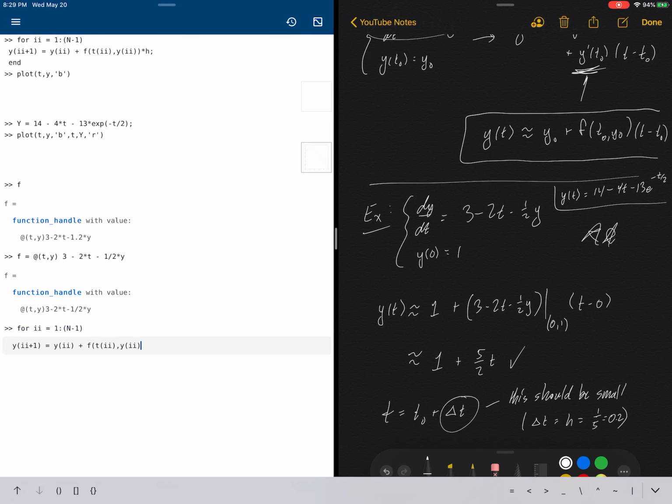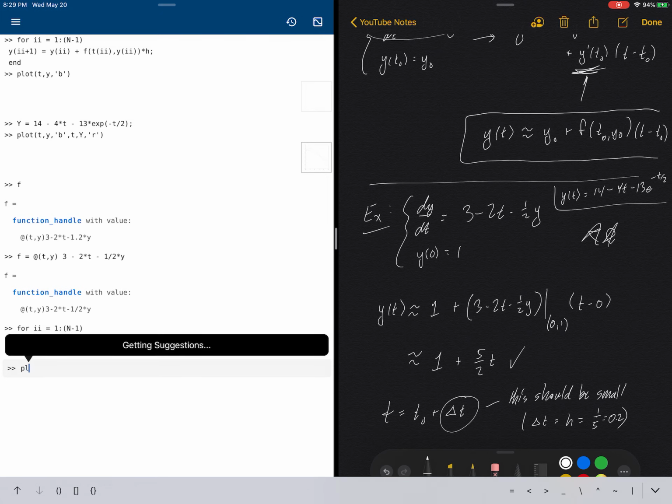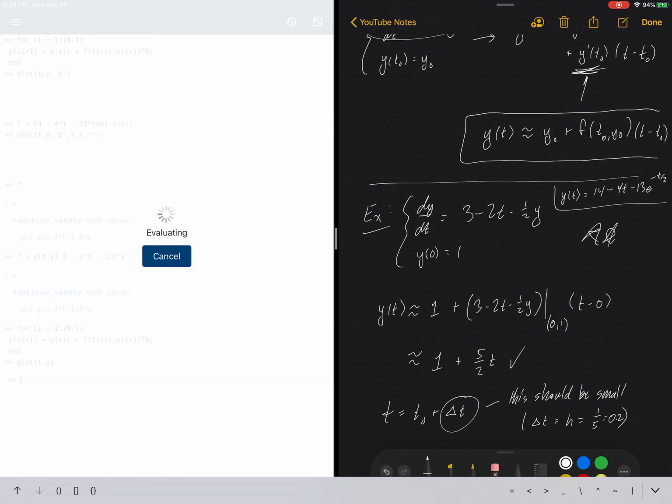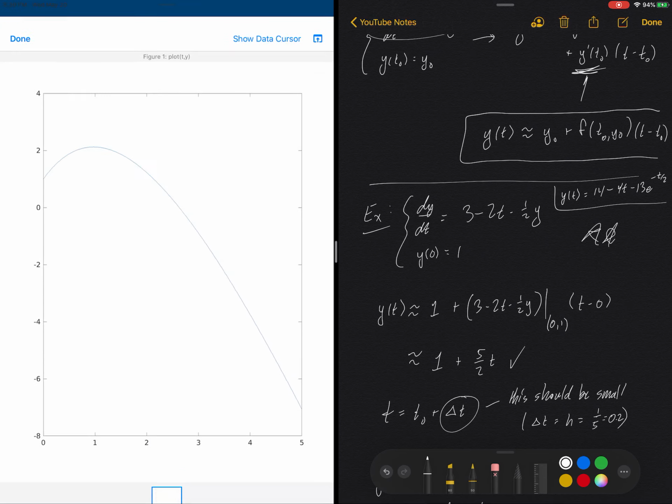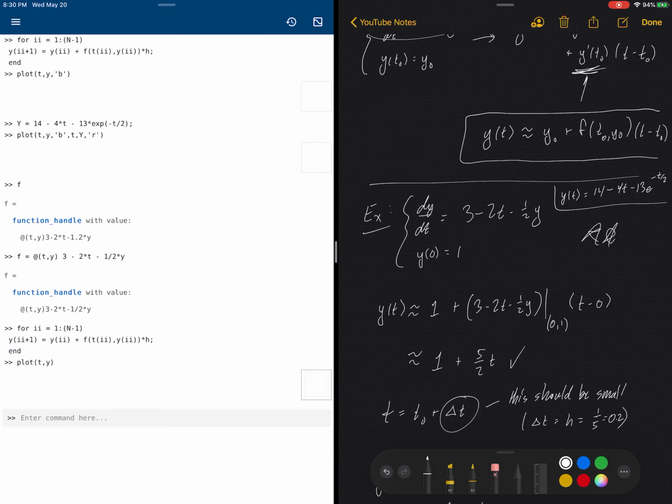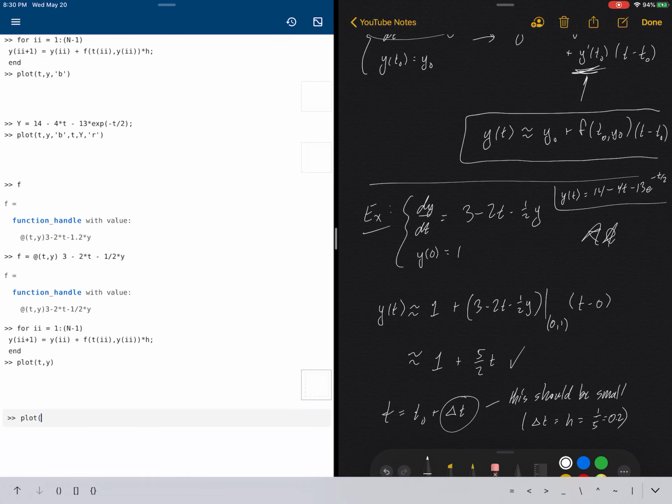We run this scheme one more time. 1 to n minus 1, y of i plus 1 is y of i plus h times f of t of i, y of i. I'm wondering if I should zero that out. No, because I'm using the same initial condition.